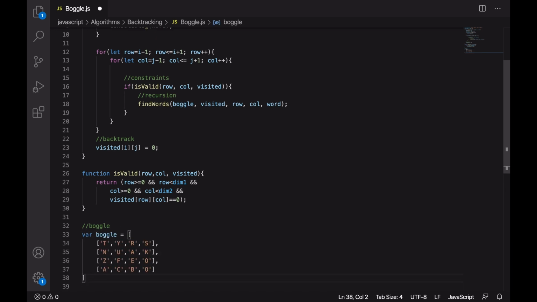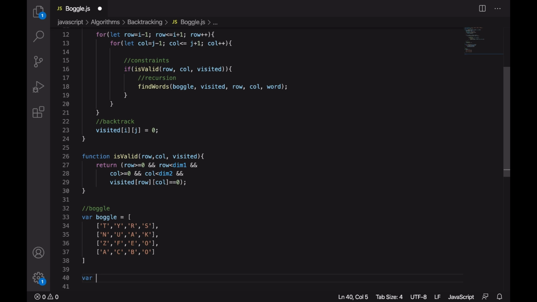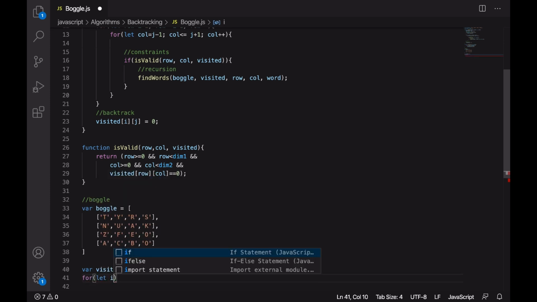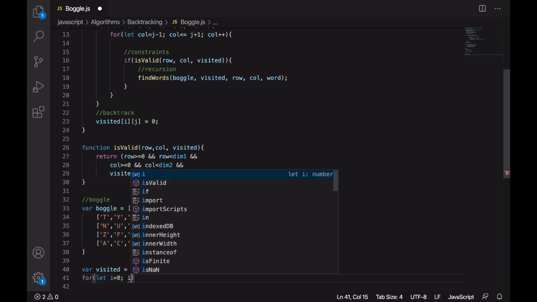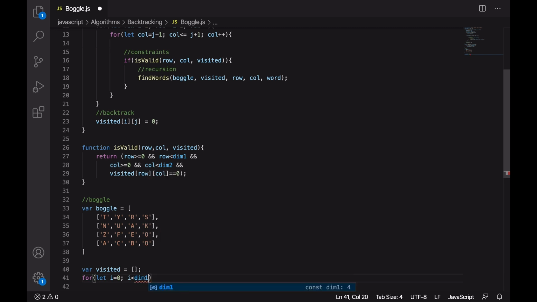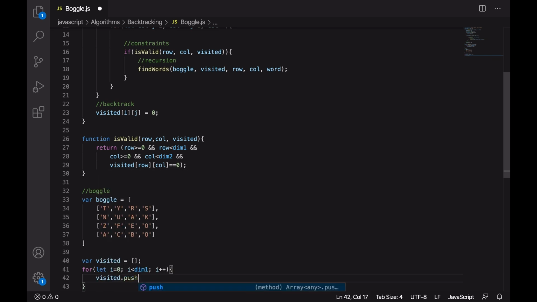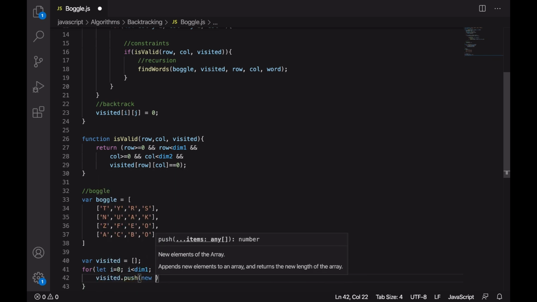So this is the Boggle we have taken. I've already copied it, so I've pasted it here. Now let's take a visited matrix to keep track of all the visited words, and now let's take a for loop: i is less than dimension 1 and i++, and for the column we have dimension 2.